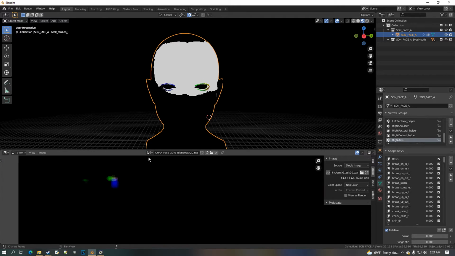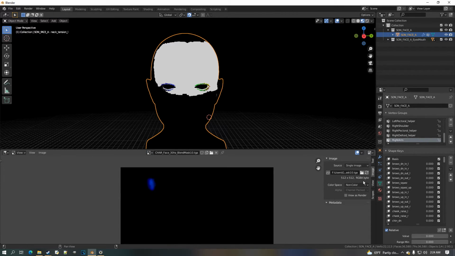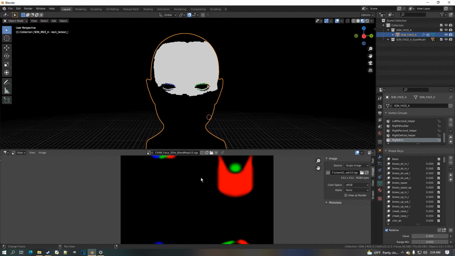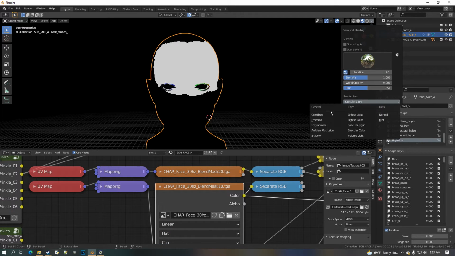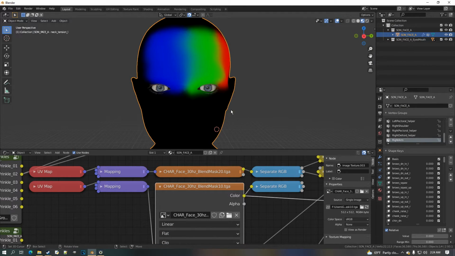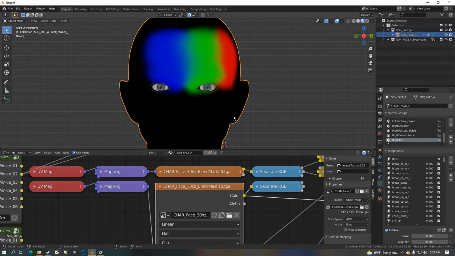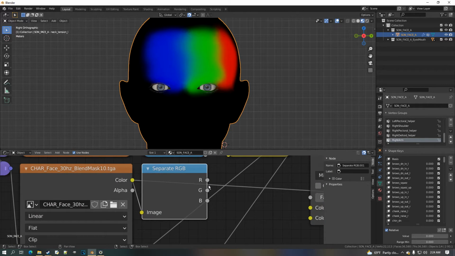Let me go back to the image editor. Go over here. The texture should be fine. Yeah, this is fine. Oh wait, I'm stupid. Go back to combined. Yeah, it's fine now. Let's just set this back to channel packed, and let's see here. So red, green, and blue.